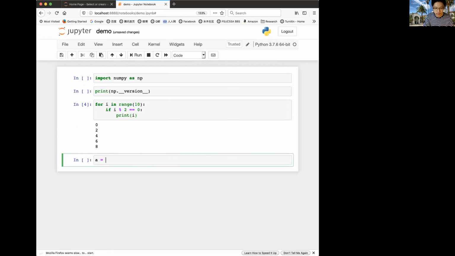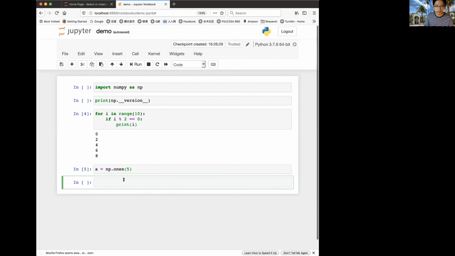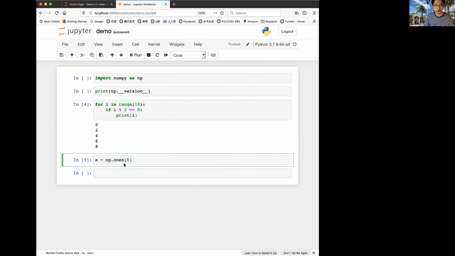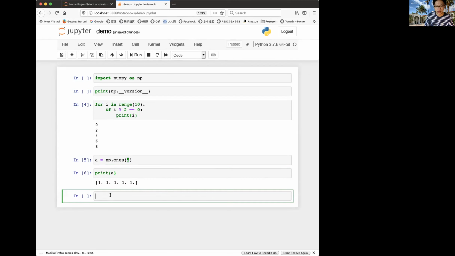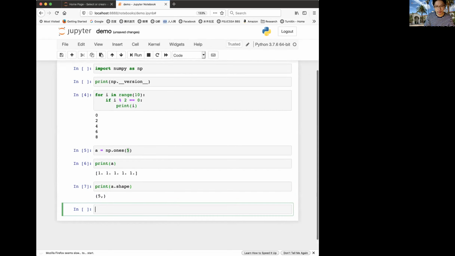So for example, I can define a variable called A, which is a NumPy vector that contains all ones, which has 5 elements in it, and then I can access this variable in a different cell, right? It looks like this. I can access the variables defined in the previous cell in the other cells.